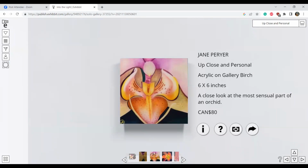So this was one of my little ones. I did quite a few of just zooming right in on the orchid. I think the center of the orchids are quite sensual looking, and I find them quite fascinating. And on this one, you can just make out there's a bit of acrylic glass bead gel that I used on it, which is giving it that slight sparkle at the top there. Oh, right. Yeah. In the whitish part. Yeah, there's a white circular bit there. It's glass bead gel. That's interesting.